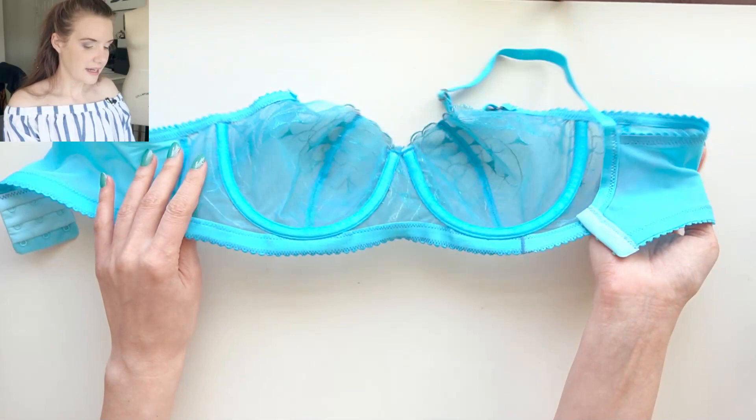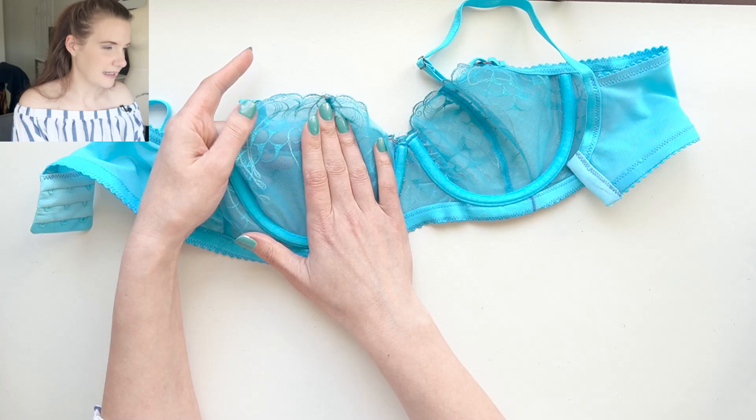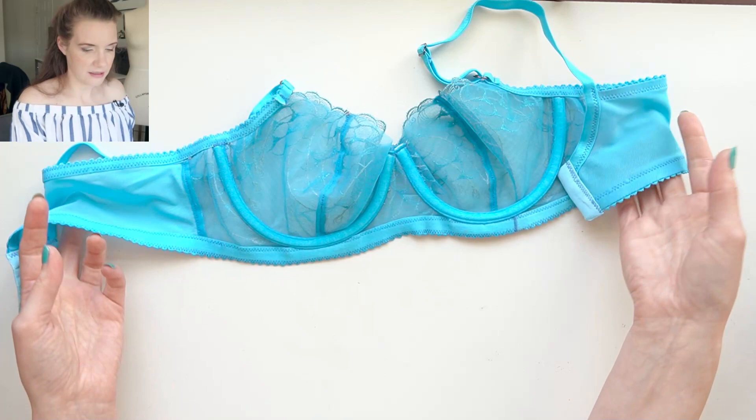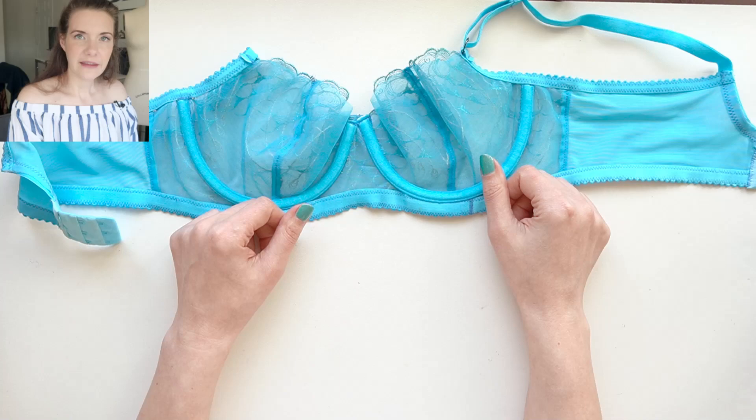On the inside I've lined it with sheer cup lining which is super comfortable against the skin — it's 100% nylon and I've never had any issue with it. That really negates any scratchiness against the actual physical skin. It's more as it relates to the garment on the outside that you might see some issues with scratchiness. So that is my Crashing Waves bra.